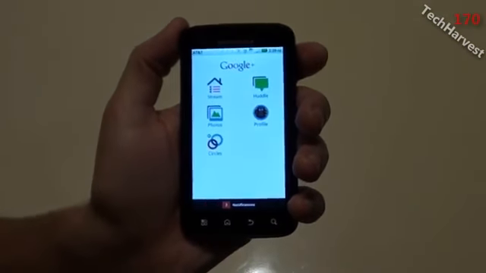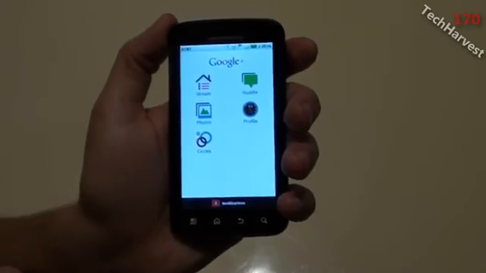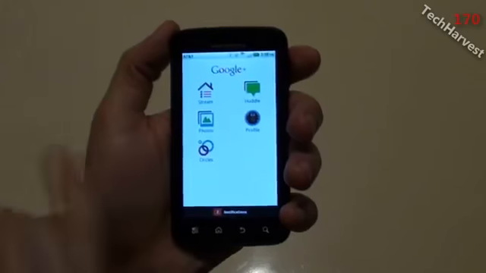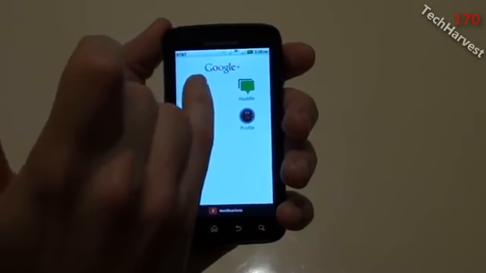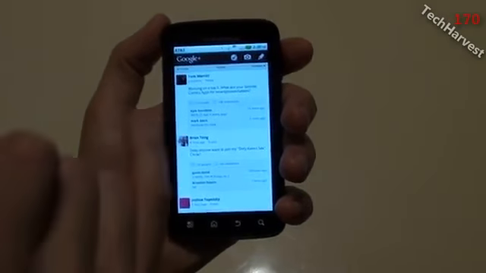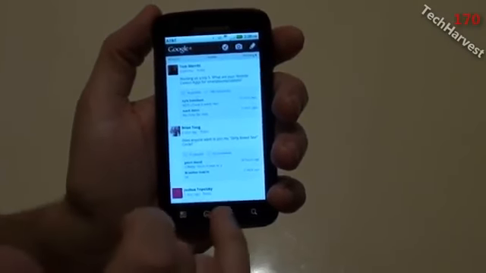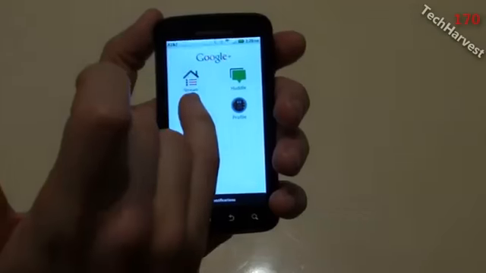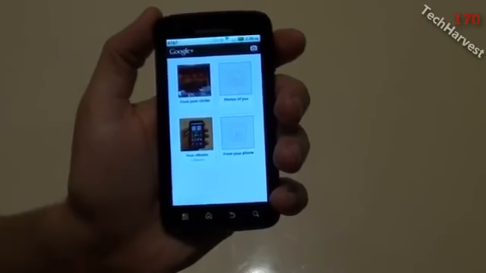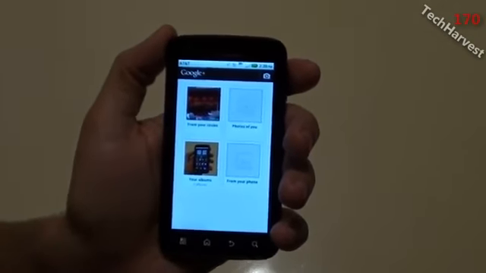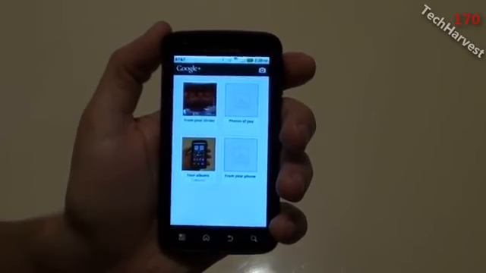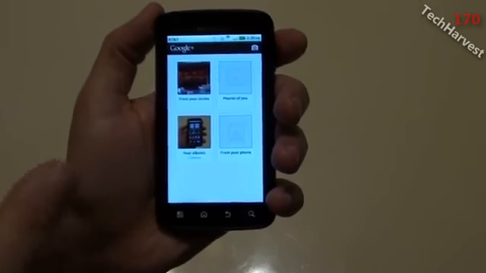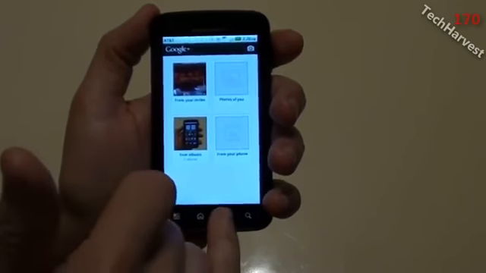Now I open it up. I've already signed into my account here, and this Google Plus app allows you to do a couple of things. This is the home screen on it, and you can check your stream right there, and you can post to your stream or post a picture to it. The next one down here is photos. You can actually set your phone to upload photos as you take them, which is a pretty cool feature. I turned that off on this phone here, but you could take pictures and it'll upload them directly to your Google Plus account, which is pretty cool.